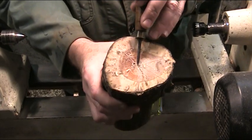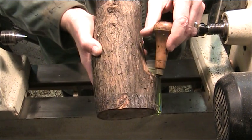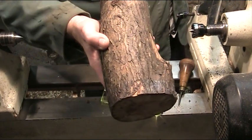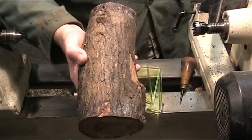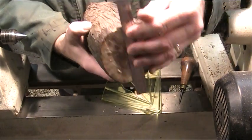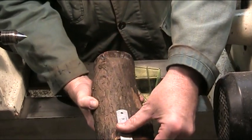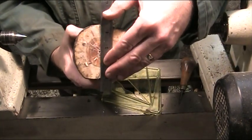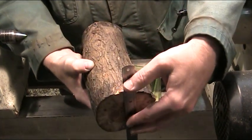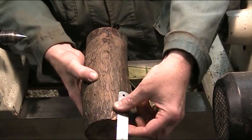The reason for that is because if we look at this side of the log, you can see that it's much thicker from here to here than it is from here to here. So if we mark where the two centres are, this is my centre here. There's my centre coming over the log, and it's basically going to run straight down the centre of the log. But if you take the other centre over here, which is only about 6 or 7 millimetres away, you can see that that's going to run down the side of the log, and you can see how close it is to the edge.